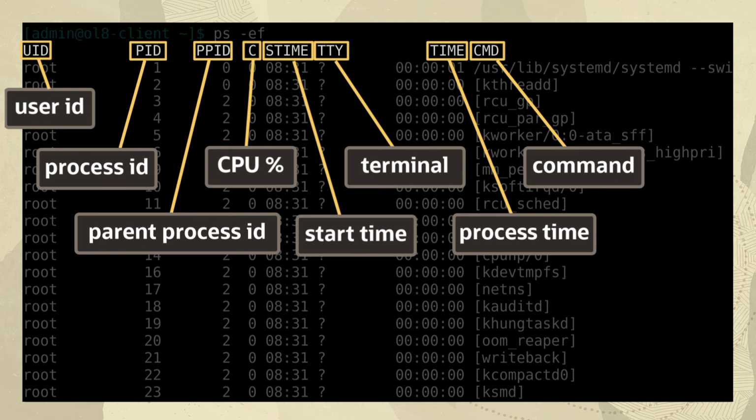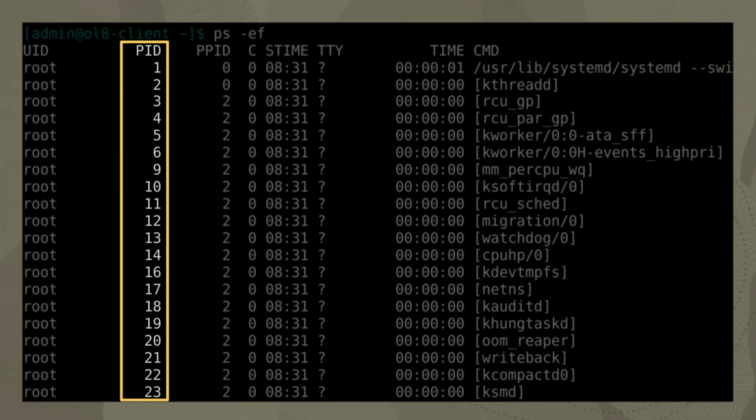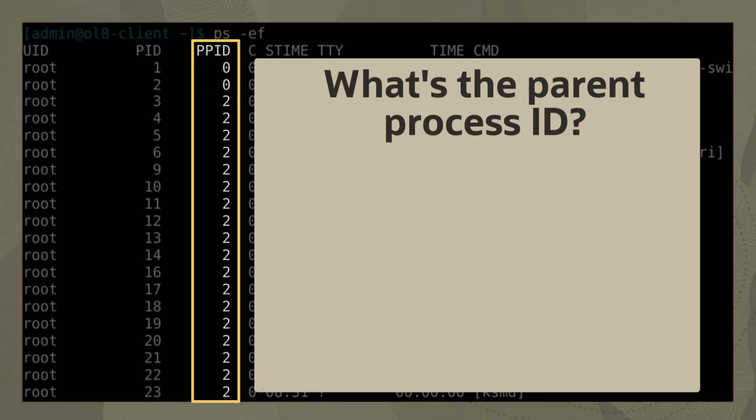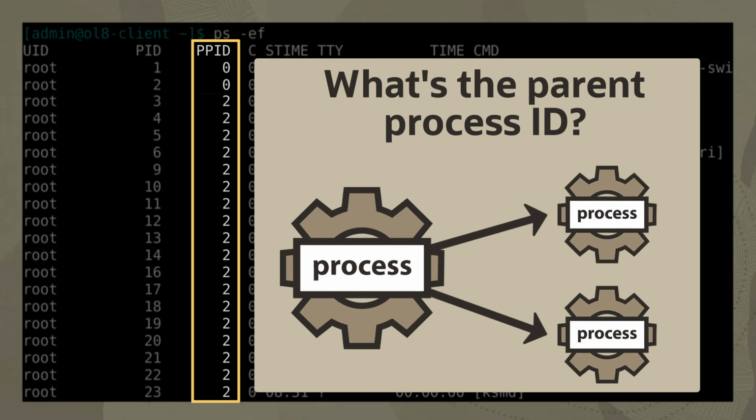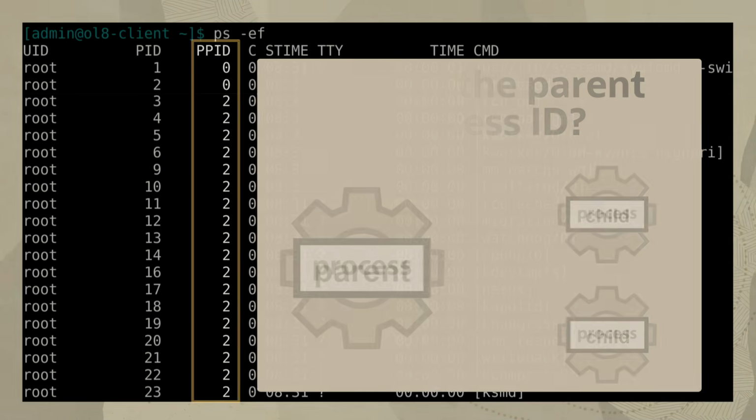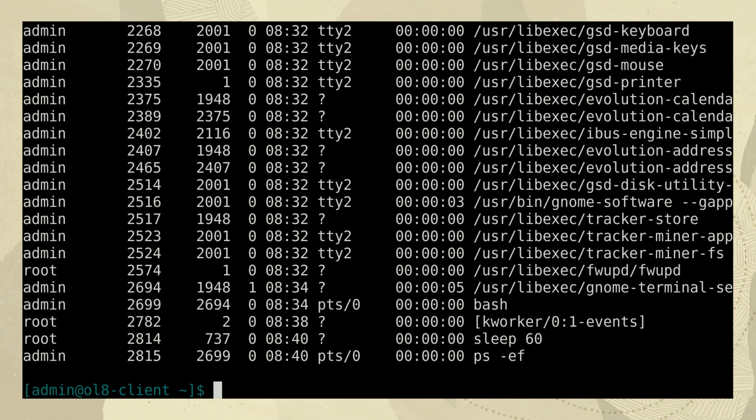We discussed how every process has a unique ID, which we see here. But what's the PPID? To complete a function, some processes launch other processes, which are called children processes. So this PPID column lists the ID of the parent process that launched it. Let's scroll back down and look at the ps command. It has a parent ID of 2699, which is the bash shell.